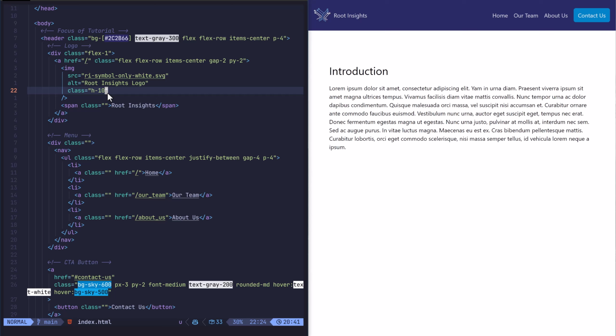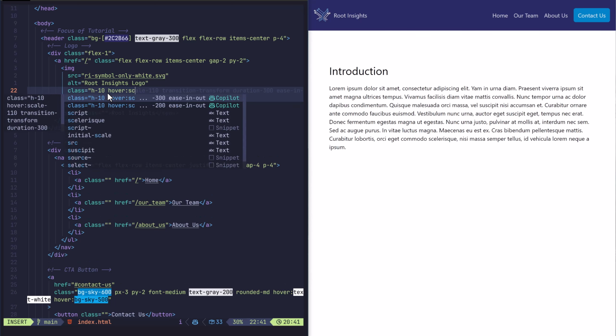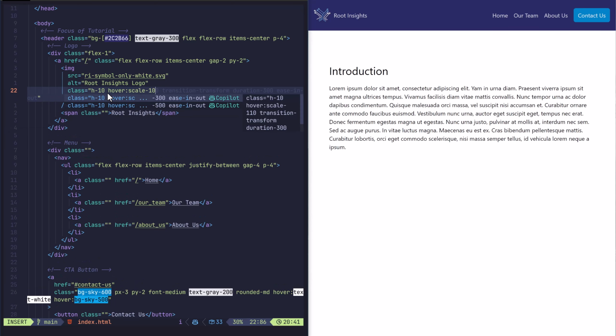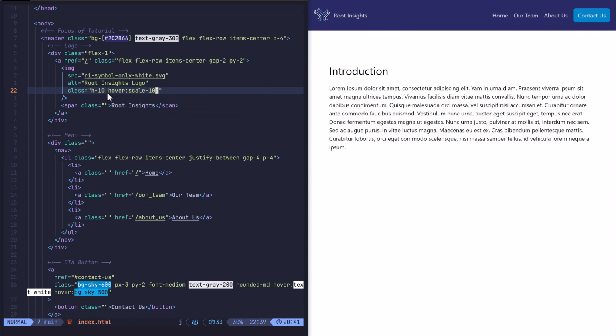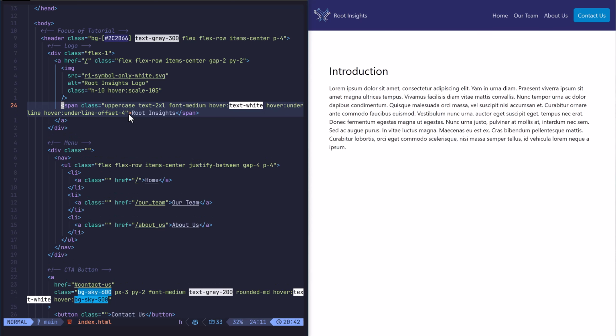First of all, let's add a hover effect to the symbol using hover and scale 105, which increases the scale by 5%. For the text itself, let's make a number of modifications. We've converted the text to uppercase, we've increased its size, we increased its font weight.